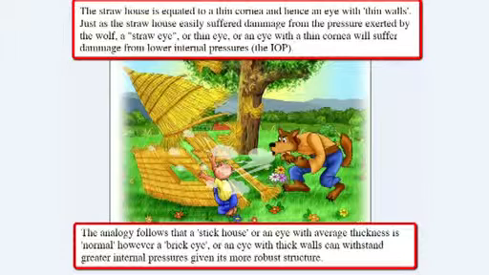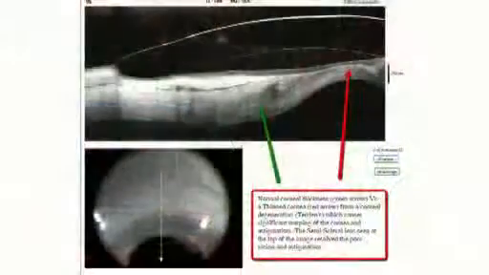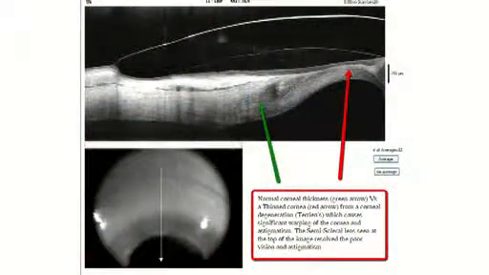Now, corneas come thin, average, and thick. And the eye that is made of a straw thickness, or a thin eye, suffers damage at lower pressure. So when the big bad wolf came up and blew on the straw house, the pressure exerted by the wolf on the straw caused damage very quickly. Versus the stick house, it took him a few blows, and then the brick house, no matter how hard he tried, he couldn't blow the brick house down.